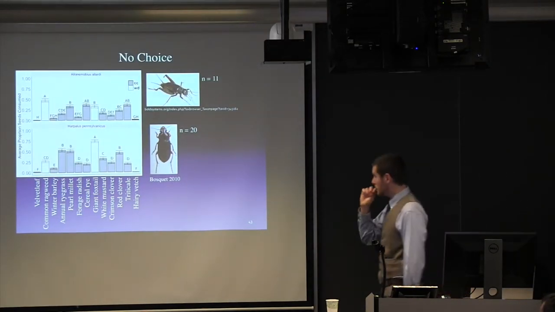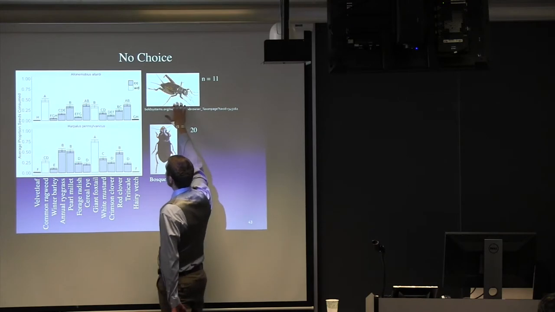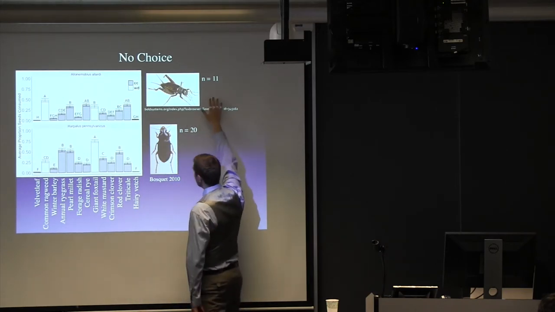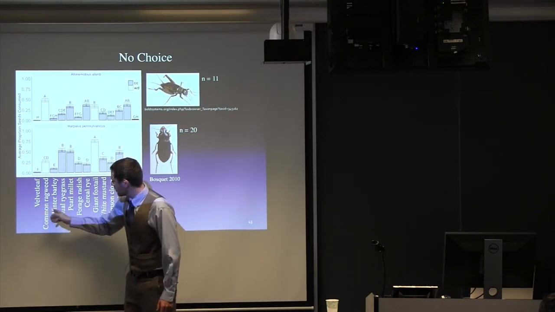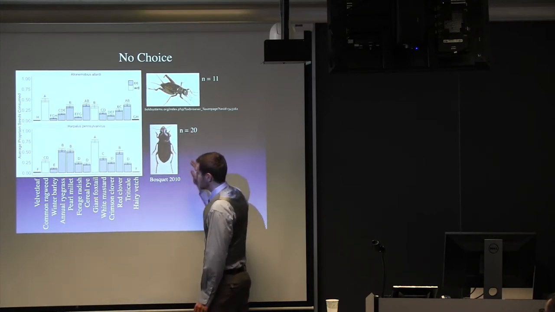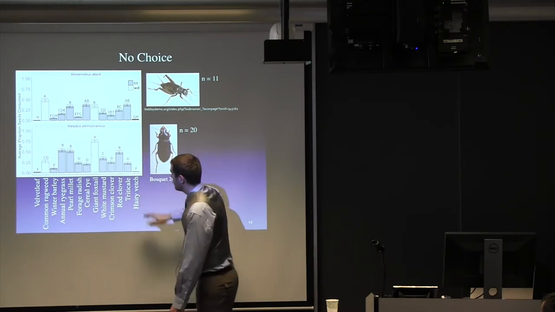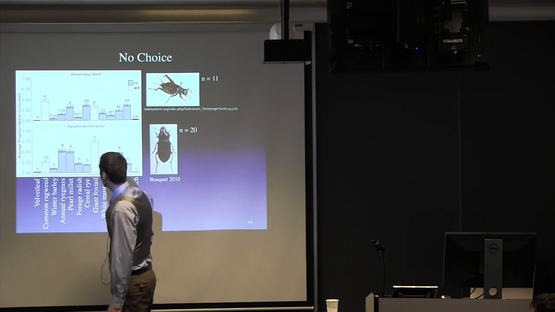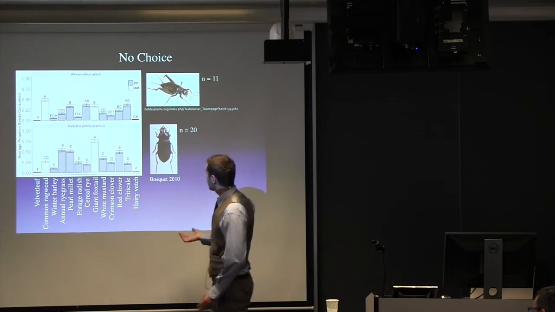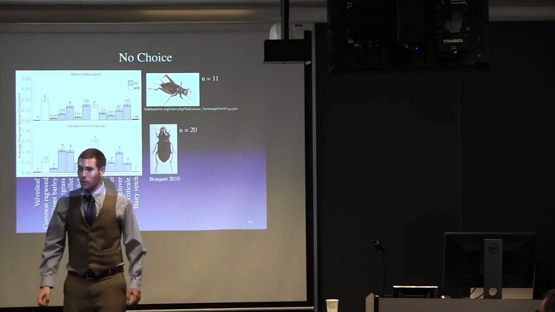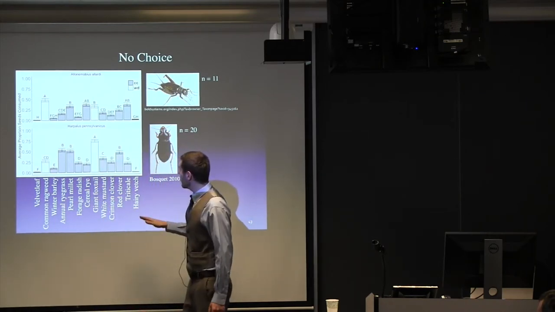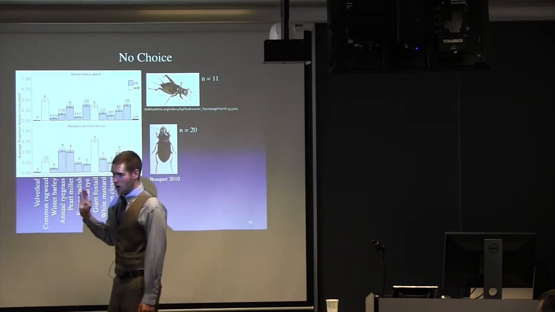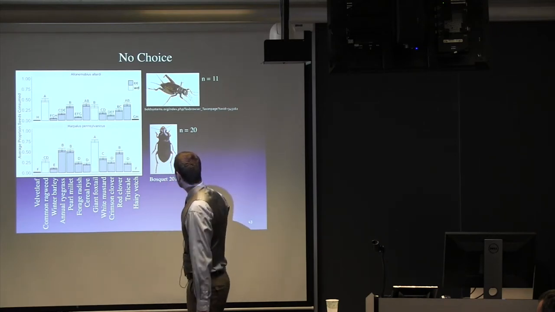So let's look at some results. So these are two of the bugs we looked at. This is Allonemobius allardi, which are the very tiny crickets you find up in the field. And this is Harpalus pennsylvanicus. So n equals 11 for this guy, that means 11 trials each of these seed species. And for Harpalus, it was 20. So that was a total of 260 Harpalus that we monitored. And we see some interesting results. So things in gray are our cover crops. In white, those are the weeds. Now, this was pretty reassuring because it looked like that in both of these cases, the most preferred seed was a weed seed. Hooray. But they also readily consumed cover crop seeds. We also see here, hairy vetch, velvet leaf, very hard seeds, very large seeds. These guys don't have the equipment to deal with that. So they didn't really eat them.